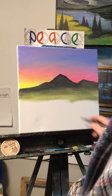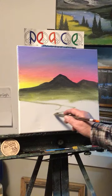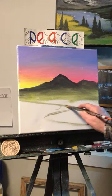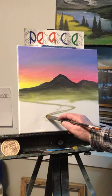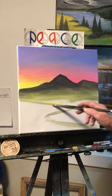Trying to think what I want down in here. Maybe I'll run a pathway from back here. I'm just going to put the idea in there first and then see if I like it. Yeah, I'll keep it simple. This will be like a pathway.